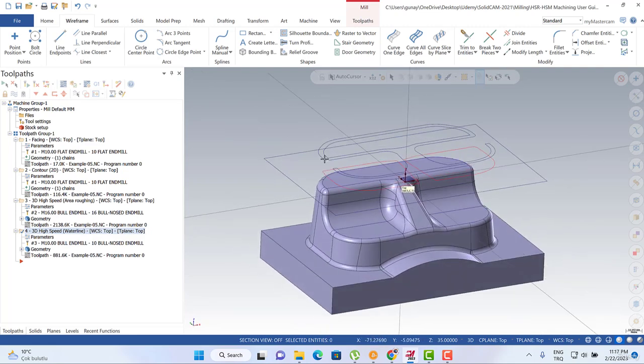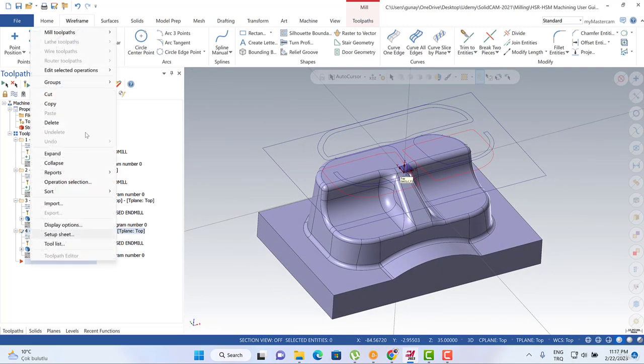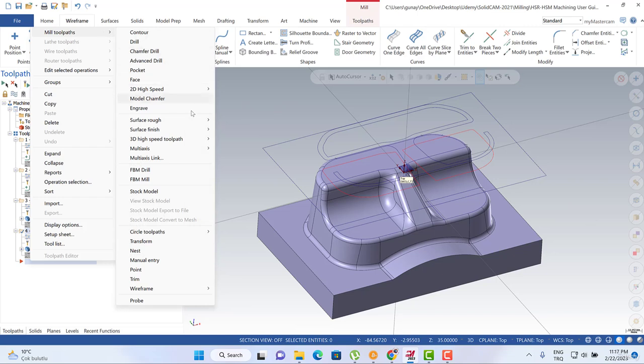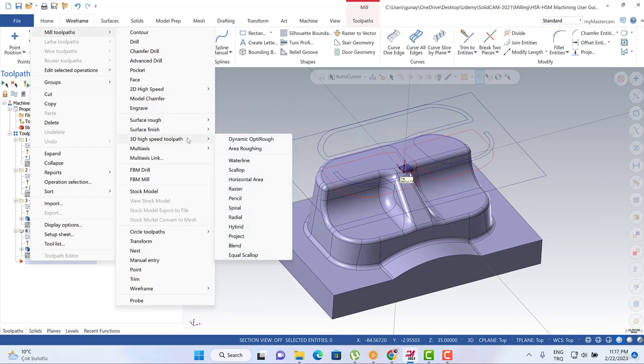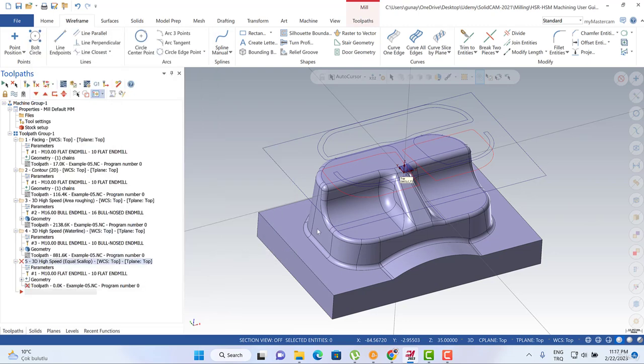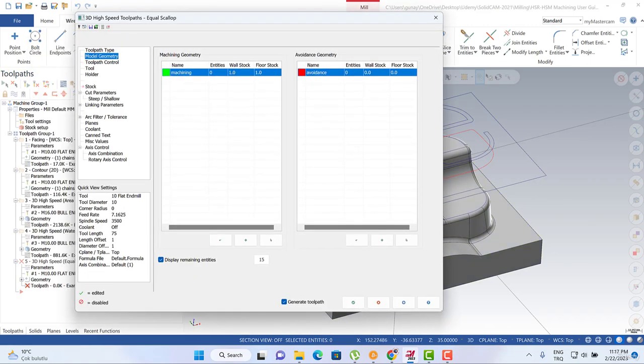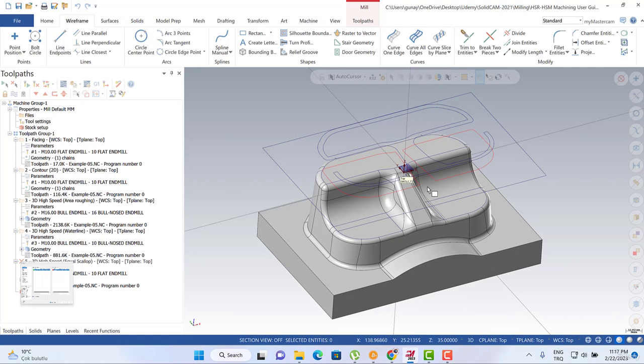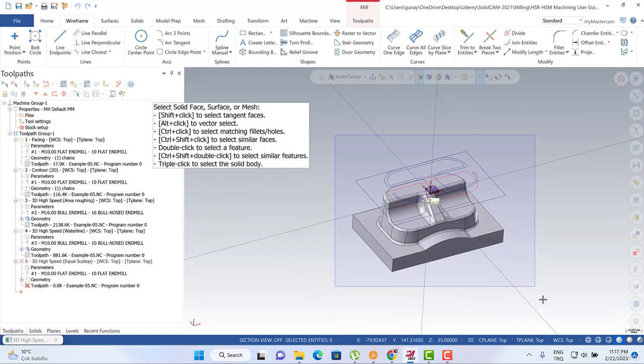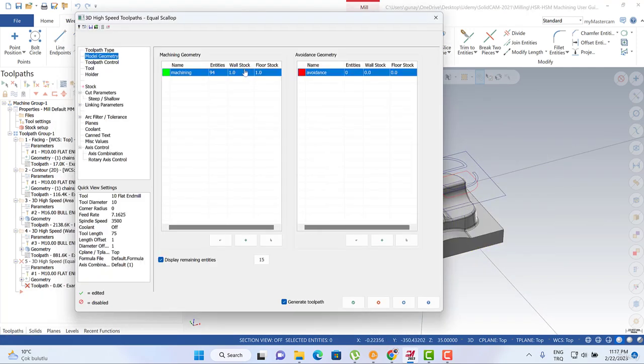Okay, so let me create my scallop toolpath here, the high speed toolpath, and then the equal scallop toolpath. And then according to this perspective, I can use the select all entities option. So I'm gonna select all that model, and then we can also make them 0.